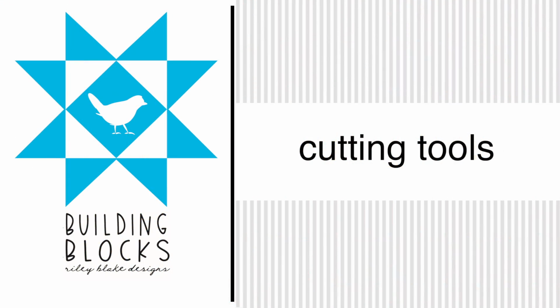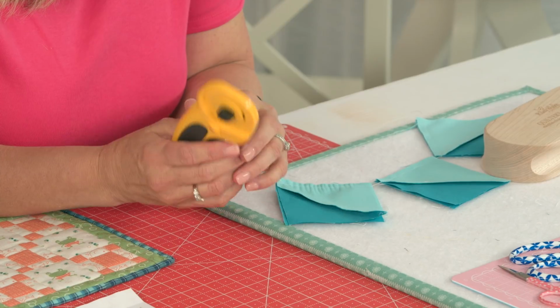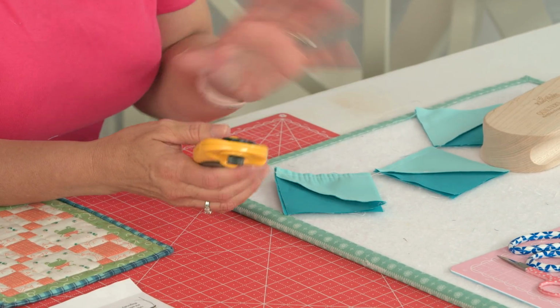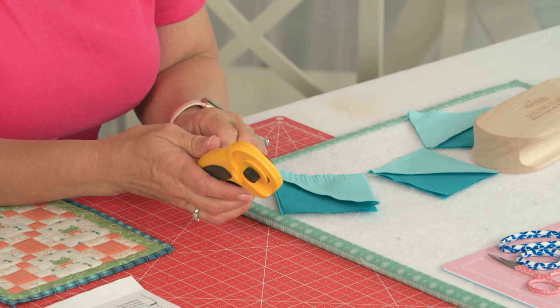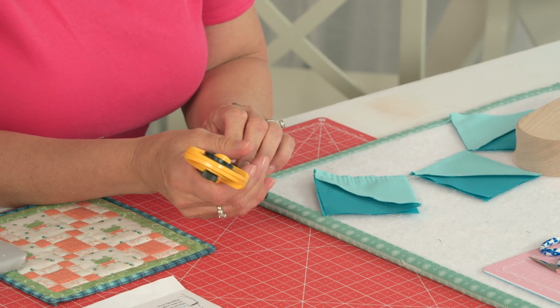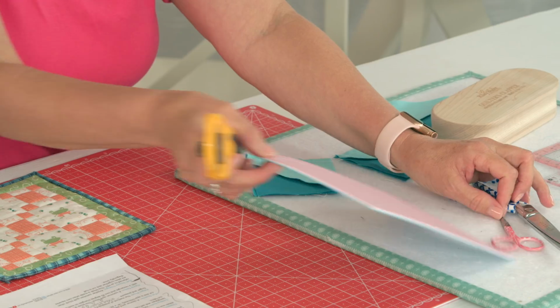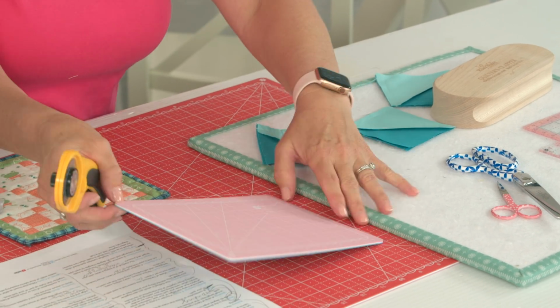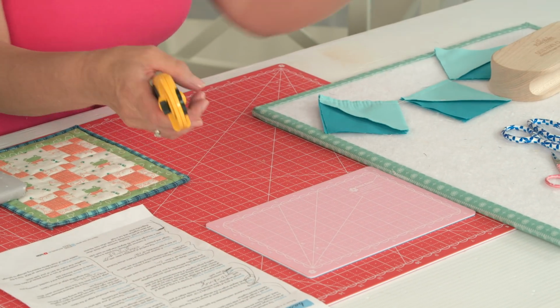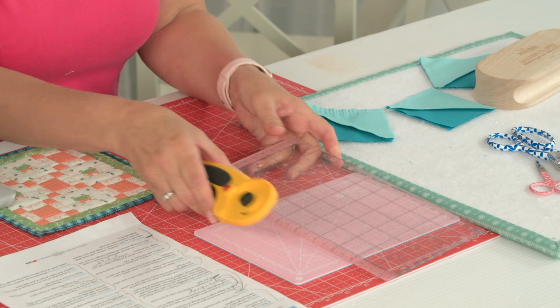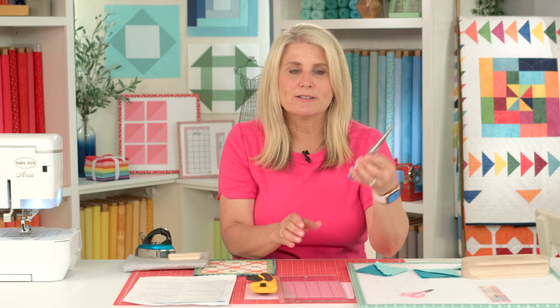The next thing is let's talk about cutting tools. Now, when cutting out all your bits and pieces, there's no better way than a rotary cutter. So you need a nice sharp rotary cutter. This is one of my favorites, and with a rotary cutter you need a self-healing mat. So here's a mat, and then of course you need your rulers to cut out your various pieces. Now when you're appliquing, you need some good scissors.